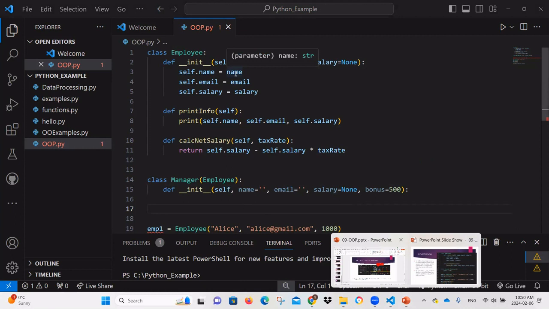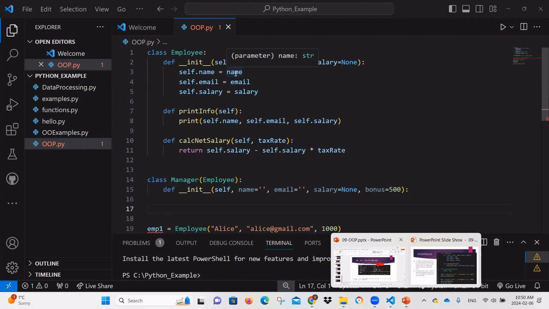Now see what happens when you have a child like this. When you create an object of the child, you are actually creating two objects. Okay? So when we eventually say, let's say M equal manager, and we send some parameters to the constructor.